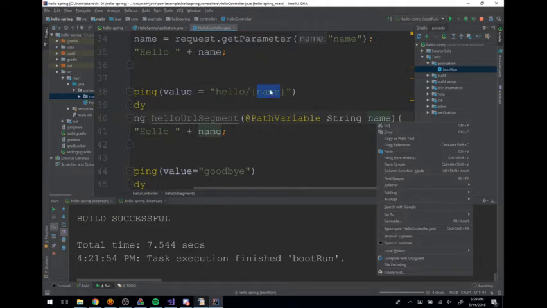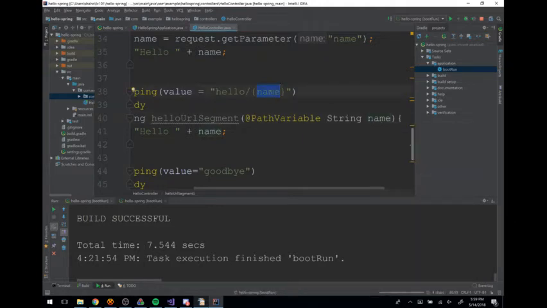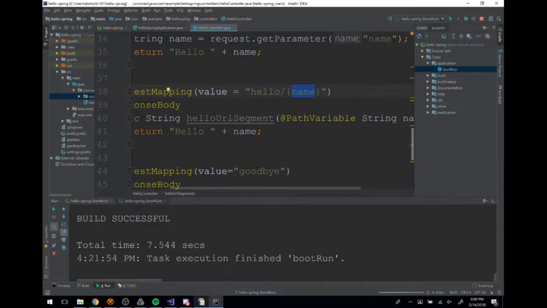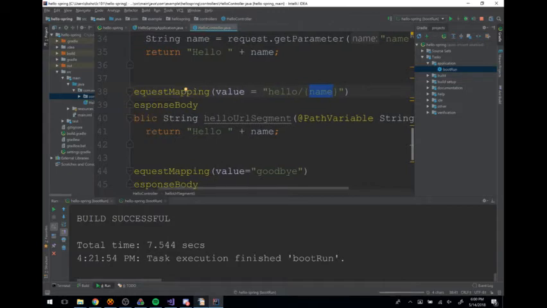Where do I get this value from? Oh, I get it from here, whatever's in the URL. That's what this annotation is telling us. It's providing more context about how we want these values to be set up. That's why this annotation exists. So it gets plugged in, and then we treat it appropriately.